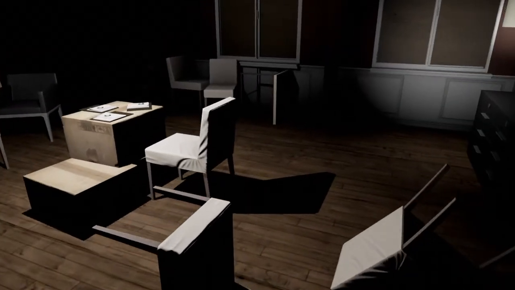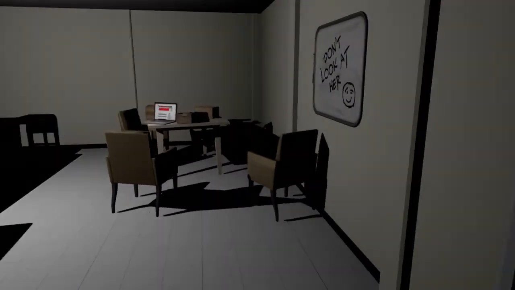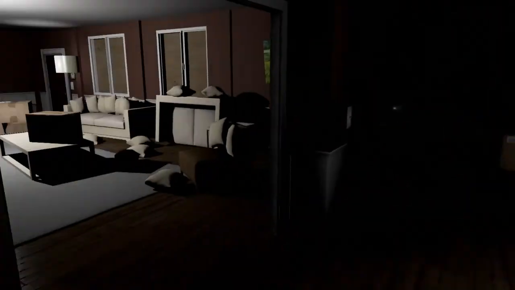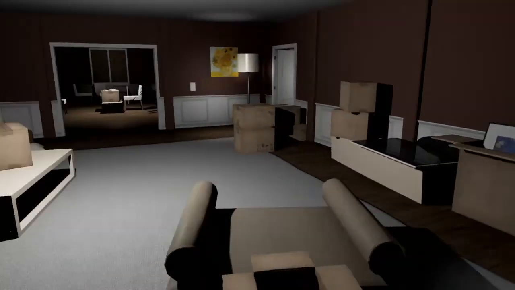Should we just go in the basement? We're not gonna do that yet. We're not gonna go in the basement just yet. No. We're gonna keep walking around. She's here somewhere. She's gonna appear behind you. You gotta hurry up and find her, because if not.